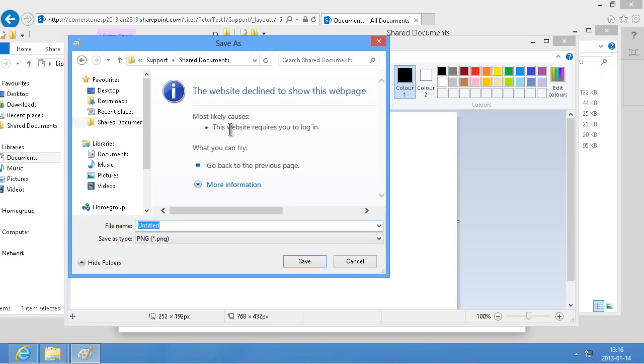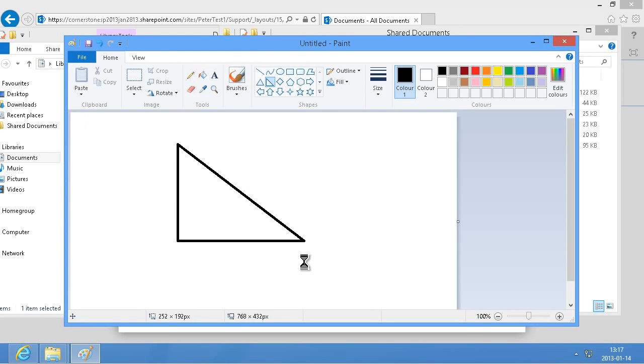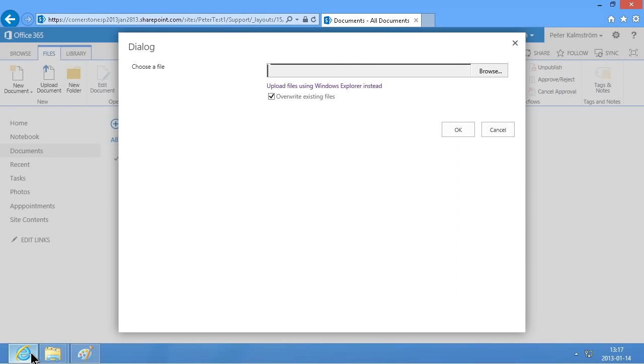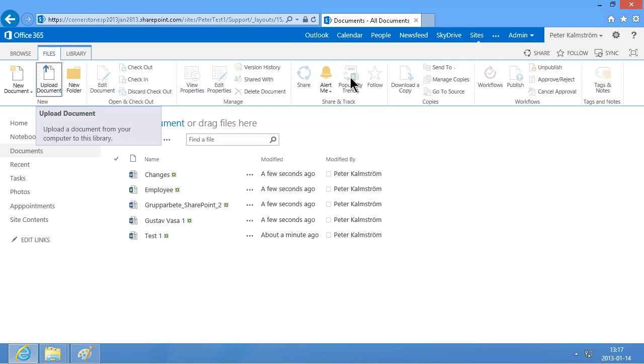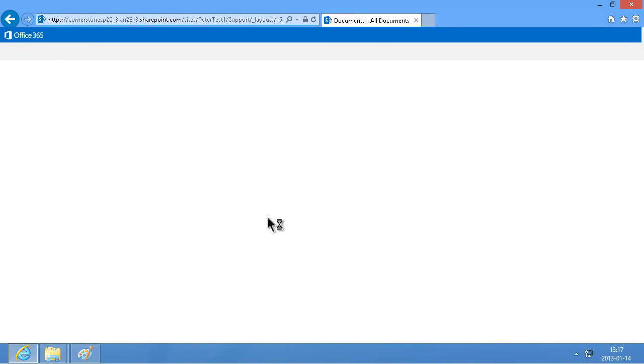Let's see, I got an error message there, but I'm going to try anyway. Just save that as Arch. Let's see how that works. Save. It did work, even though the web page didn't show up for some reason. There we go. I'm going to go back to my document library here now and refresh, and you'll see that the Arch file got uploaded to it.